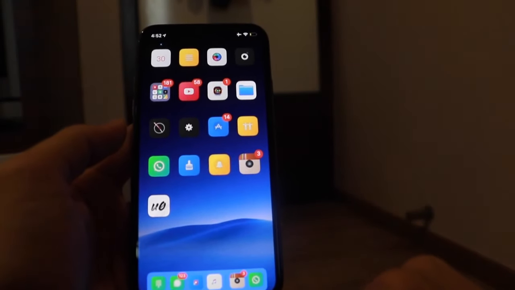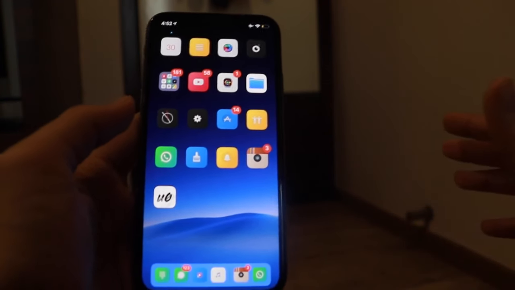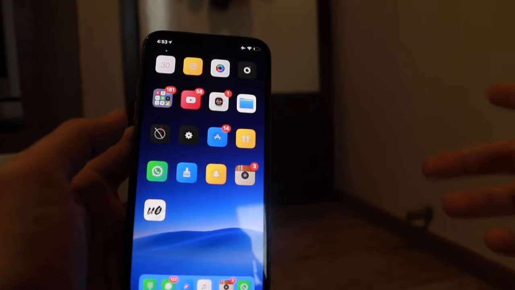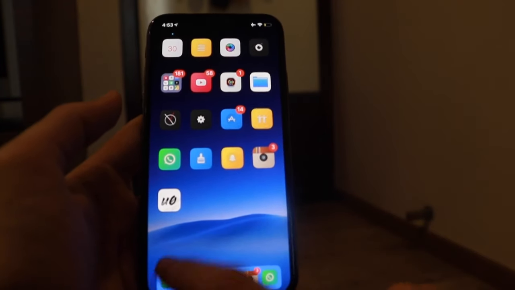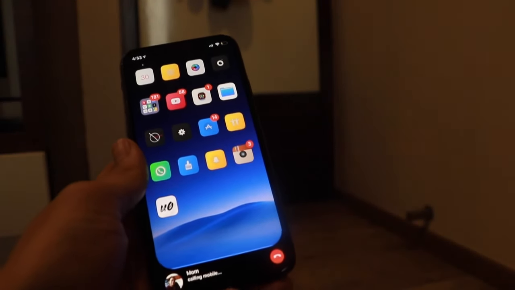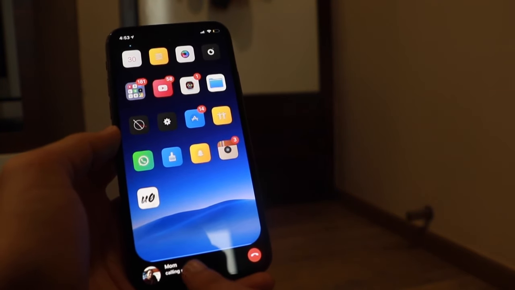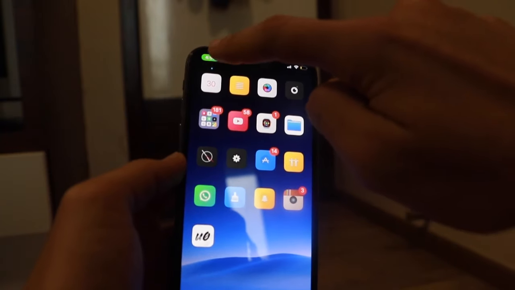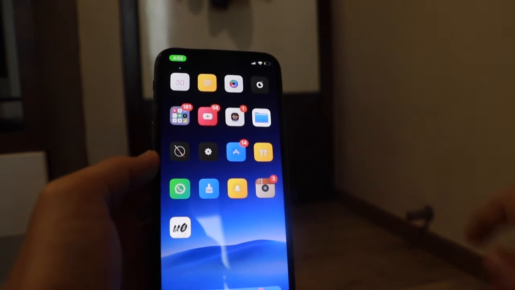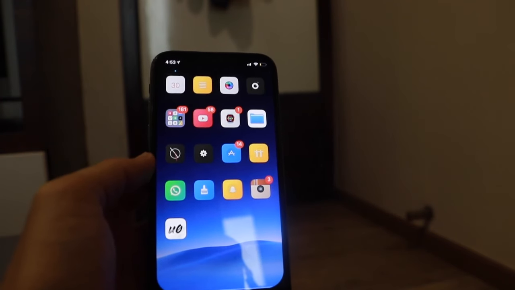And also, it's very annoying that iPhone doesn't have a feature where you can just dismiss a call without letting the person know that you cut their call. It always messes up. So now suppose I'm trying to call my mom, sorry, the call comes down here. So even if you're playing any game like PUBG or something, you can always dismiss the call here, but the call is still on, so you are not interrupted while playing the game. This is a very cool feature that I think Apple should implement in their next release.